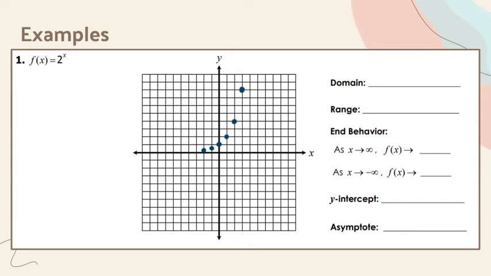So the way that we're going to draw this, because we know that our asymptote is at 0, is that we are going to get as close to that line as we can, try not to cross it, and then we're going to go up. Wow, that was bad. All right, so this is our graph.